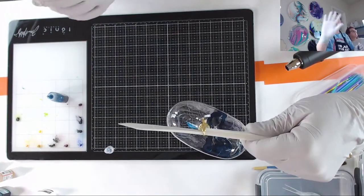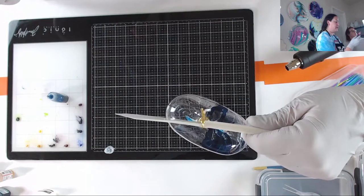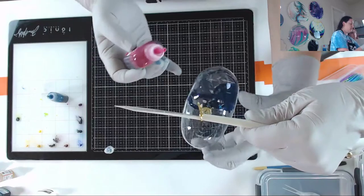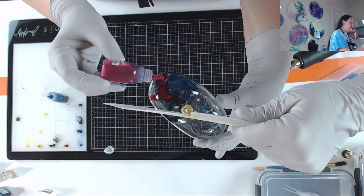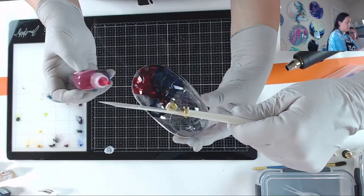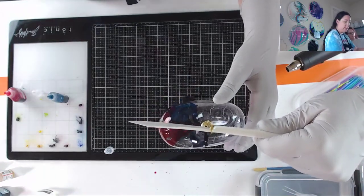Hi, Karen! Okay, so that was fresh blue, and this is medium magenta. Oops, I just touched it. I'm going to make a fingerprint. I'm just kind of wanting it to cascade. And I haven't even added alcohol. I'm just doing straight ink to it.